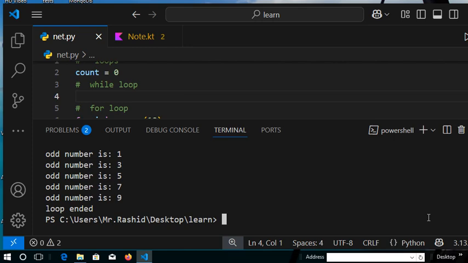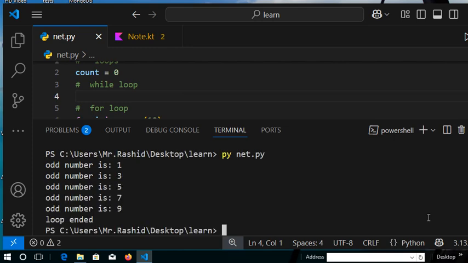Let me just run the program again. Remember that 0 is not printed out, although it is inclusive. Remember, 0 is not an even number, and also it is not an odd number. Why?